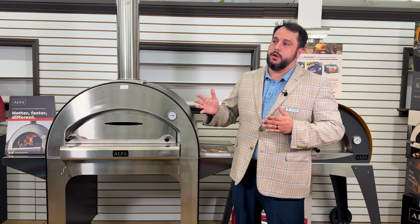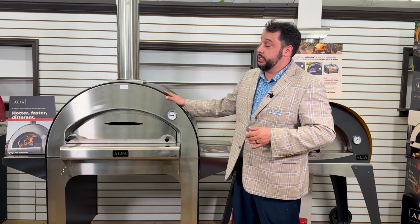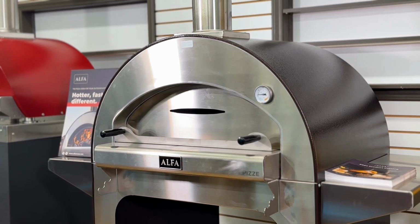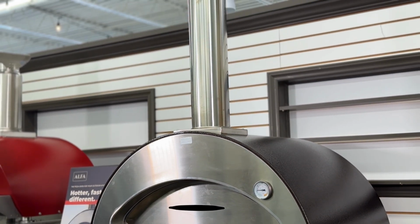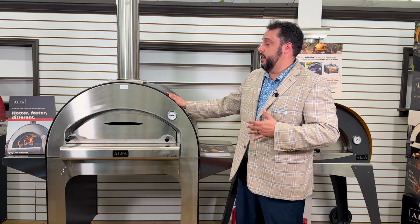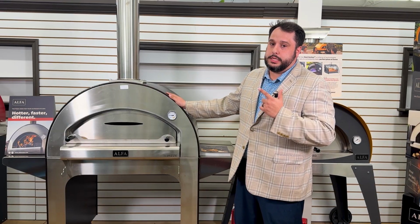We're about to look at Coyote and what it offers as well. I really do love Alfa. It's a really high-end product. They do a great job of manufacturing it, and if you're looking for the real deal, it really is the real deal. It comes from Italy. A lot of the pieces, the ceramics from Italy, they're making it by hand. So it is a great product. So let's go over to the Coyote.